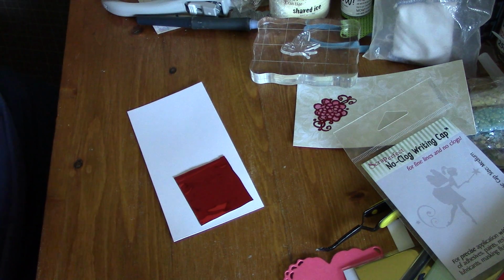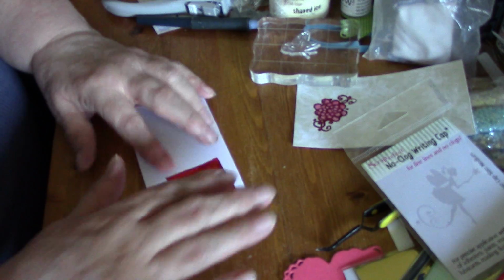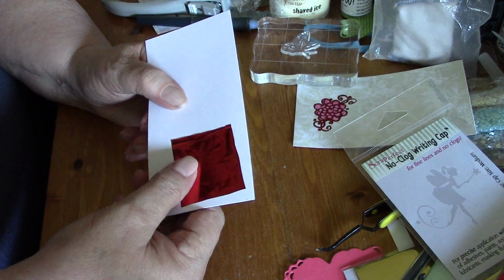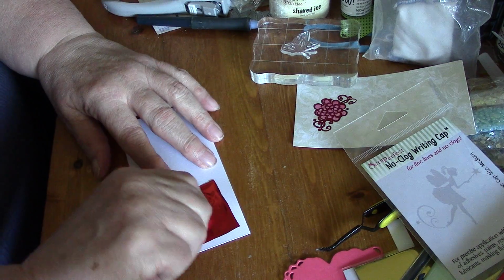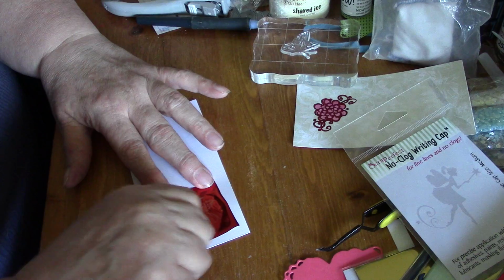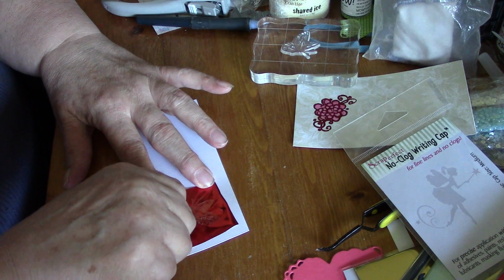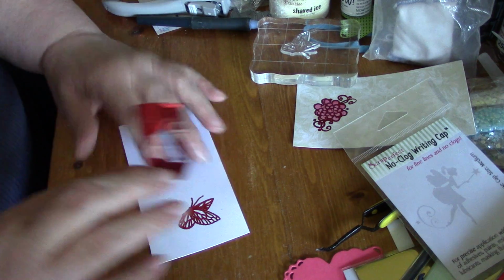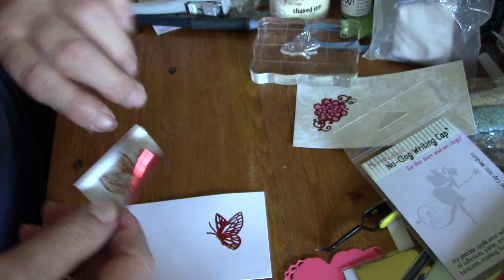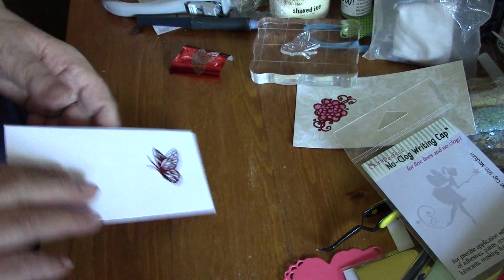We'll see if that's long enough. I think I've been doing it too long before. And then you just tap it down and wait a second for it to cool down a bit. Of course, that doesn't take long to cool down. Okay, once it cools down, yeah, I just use my fingernail. I just find that's just as easy as anything. And just rub it. And then peel it off. And there we go. We got a nice shiny butterfly. You can see that's transferred out of the foil onto the paper.